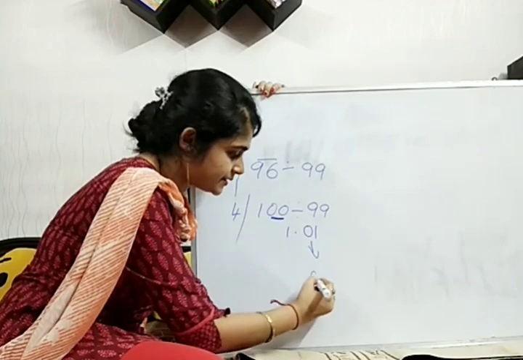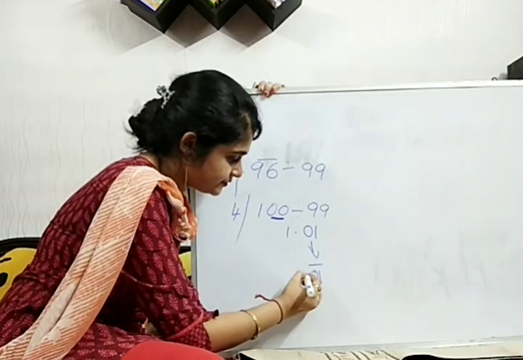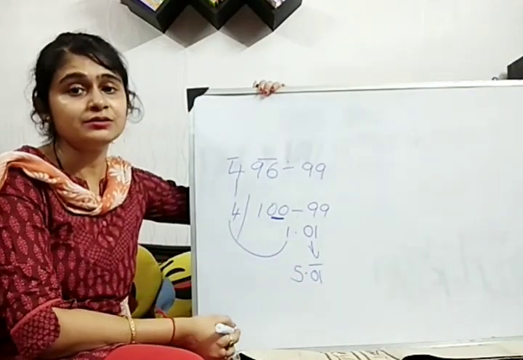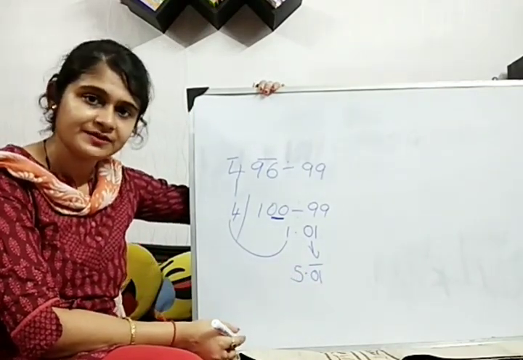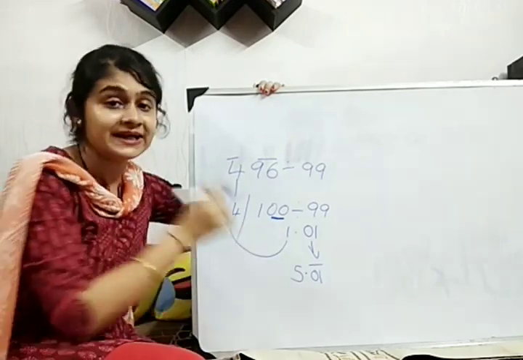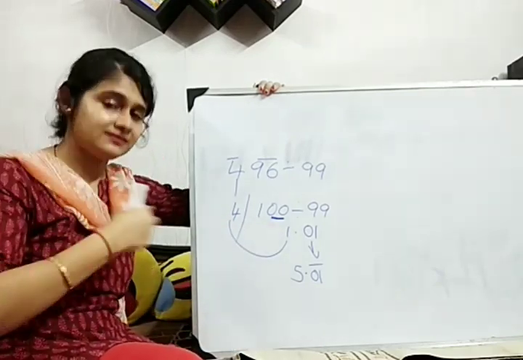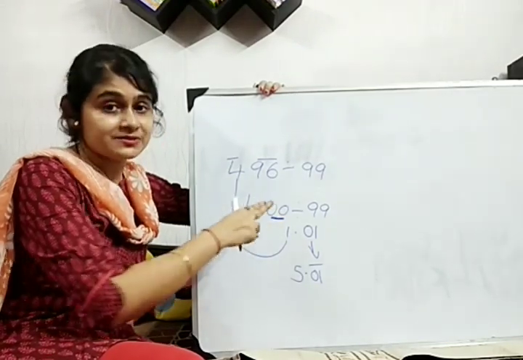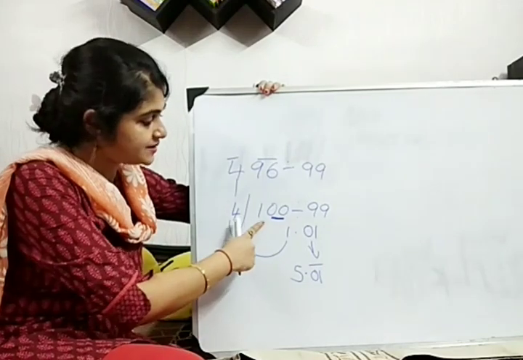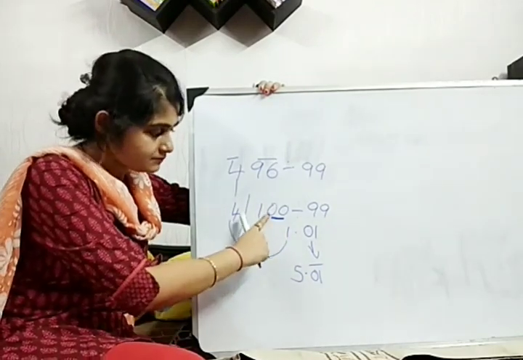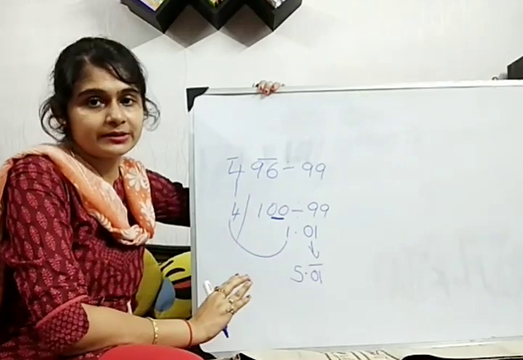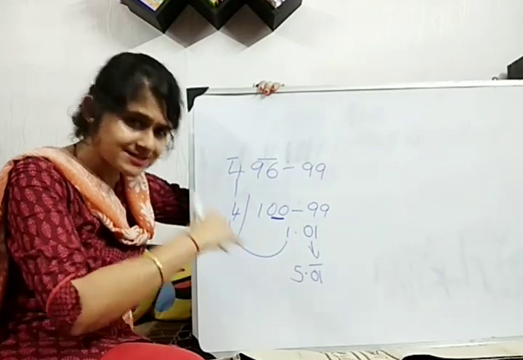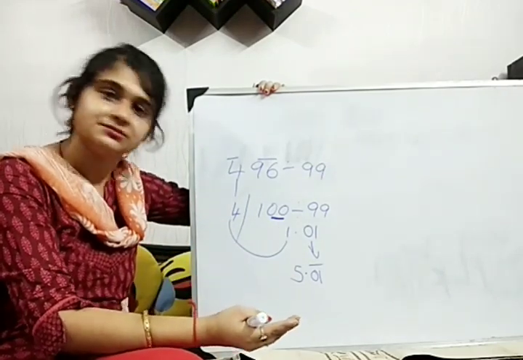Clear? Now, balancing. This will come down like this. Give the bar. 1 is going this side. 5. 5.01 bar. Clear? Only keep in mind when 99 is there and the number is increasing more than 99. Then, you need to check how many times we can multiply. If it is one time, write one time. Then, these two numbers you need to check. If it is two times, you write two times. Then, again, these two numbers you need to check. Just increase that number to the next number.